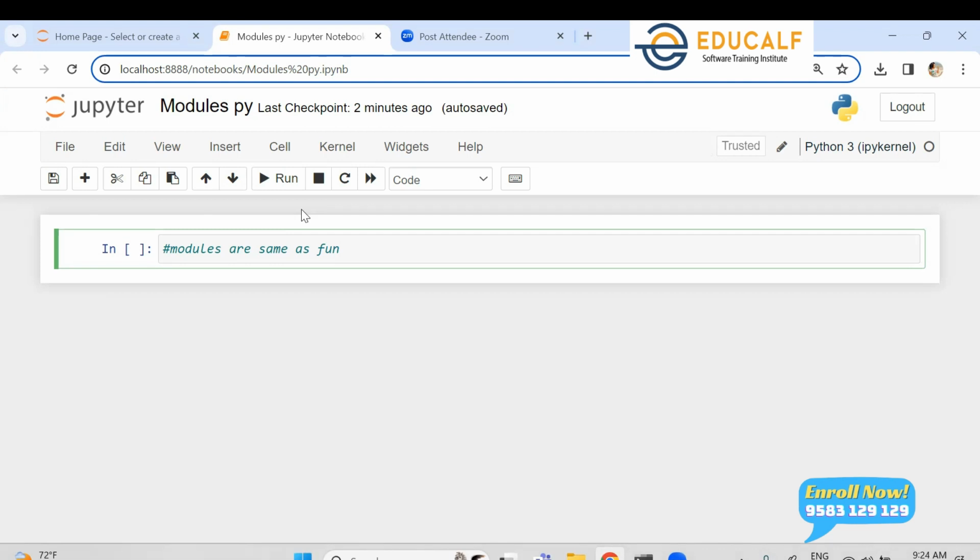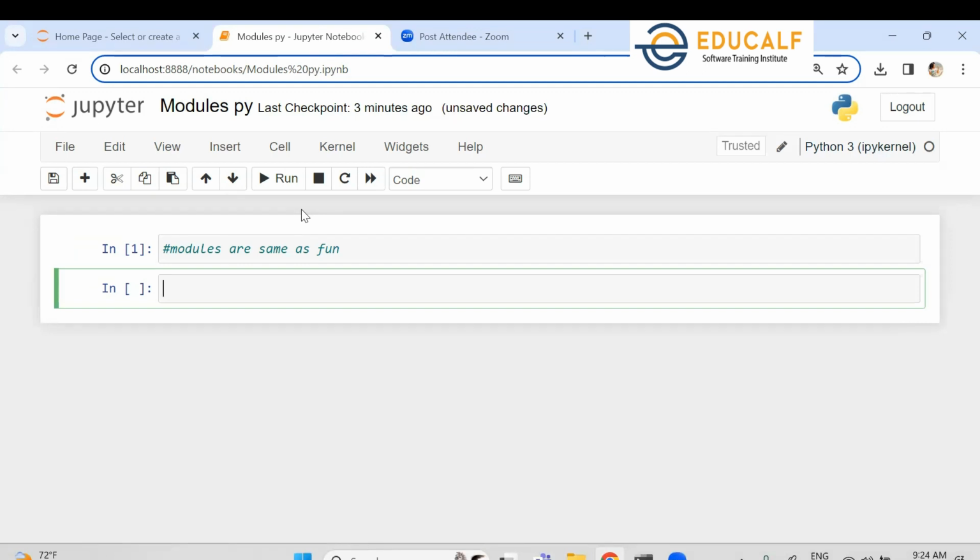In modules also, you have two different types of things. One is predefined modules and the other is user-defined modules. Predefined modules are very much inbuilt within the particular programming language. Whereas any Python file with the .py extension is considered to be a user-defined module. So Python modules are same as functions. The only difference is that one provides the reusability of the code within the program only, those are functions. Whereas modules provide it outside the program also.